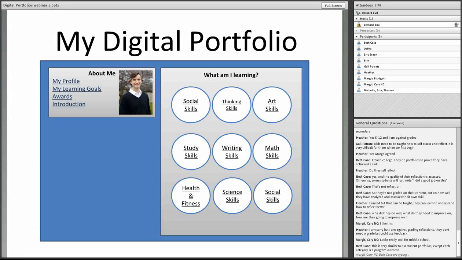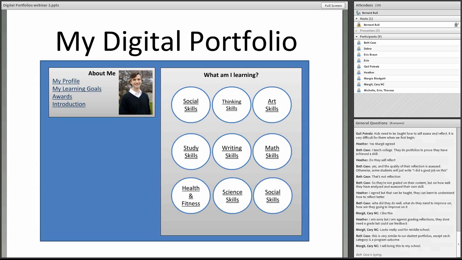Yes, so Beth wrote, each one is a program outcome. Right, that makes good sense. So what's included in these circles might vary. They could be outcomes, they could be courses, they could be themes or content areas. It all depends upon your own portfolio assessment design, and they can be designed in many different ways.